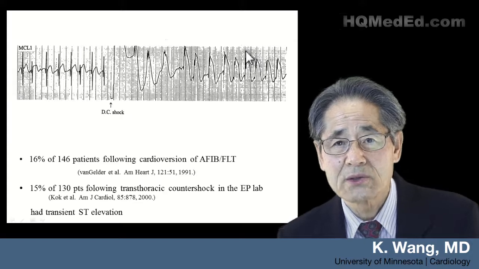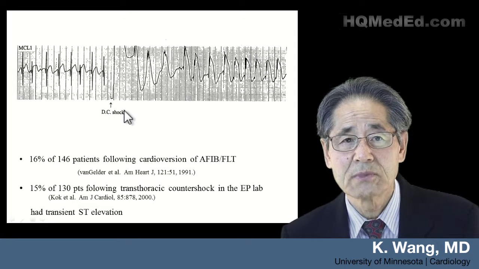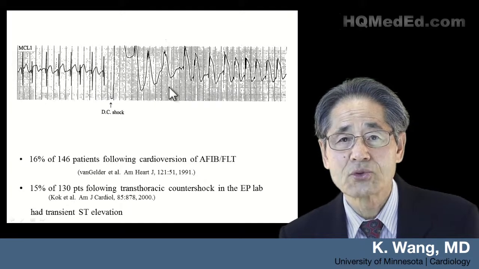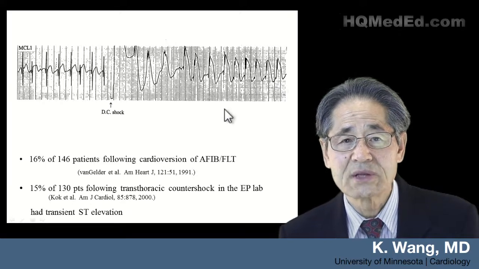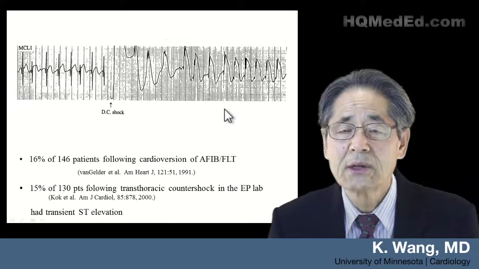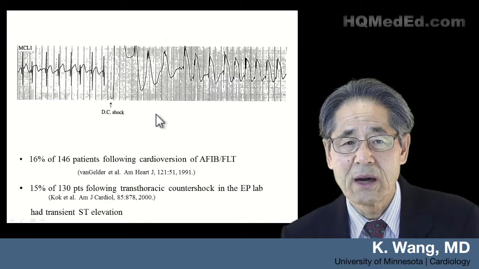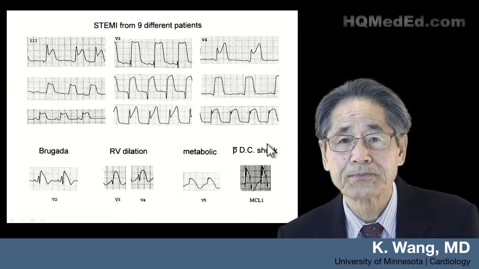This is another patient after DC shock to the precordium in an attempt to convert atrial fib. You can have a transient ST elevation. So if this happens to your patient, don't feel bad thinking that you gave a massive MI. This actually happens in about 15 to 16% of the times.